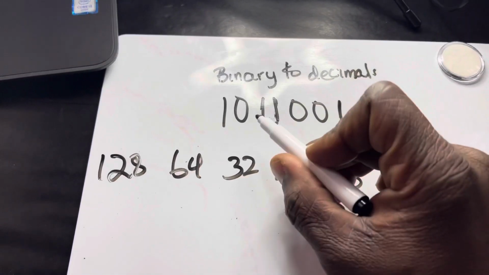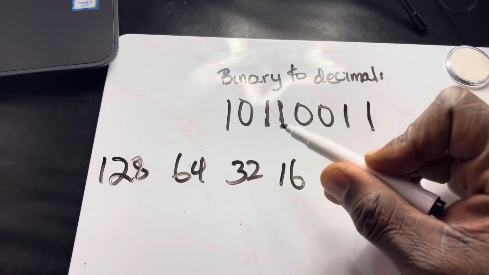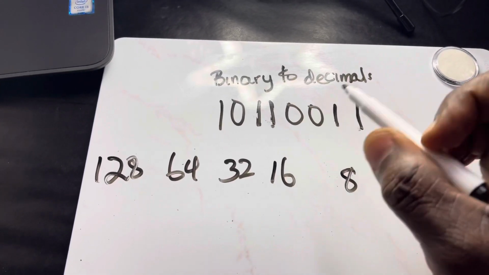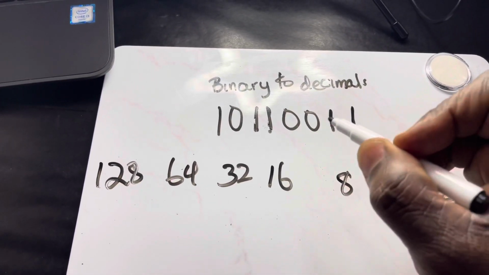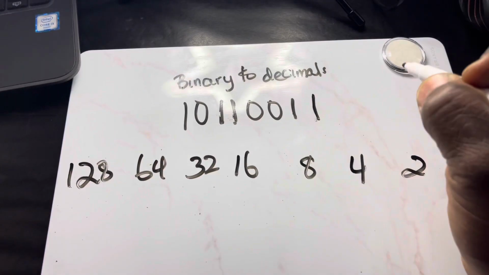The first thing we're going to talk about is this binary number that is actually in 32-bit dotted decimal notation, but we're just using 8 bits of it. We're going to talk about all the other bits that make up the octets, but we need to first understand the whole concept of binary to decimal.